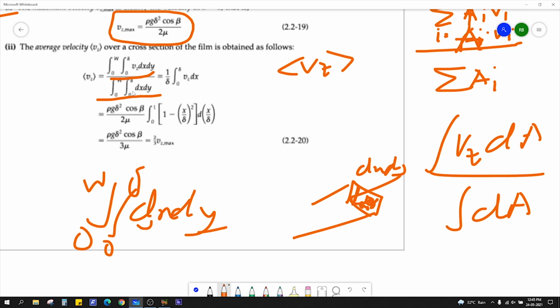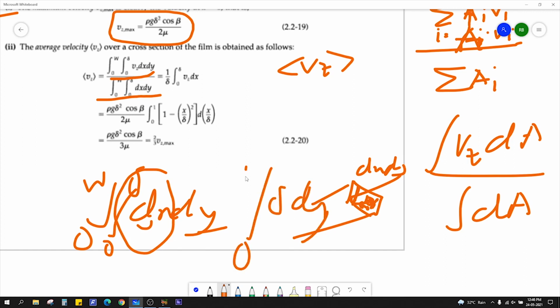Now dx is nothing but delta, right? At the bottom, if you integrate this, first you integrate this part, so that will become delta, and then you have to integrate dy from 0 to w. Delta is constant, it's not a function of y, so it comes out, and it will be w minus 0, so w. So simply at the bottom this value will be delta w. What about here?